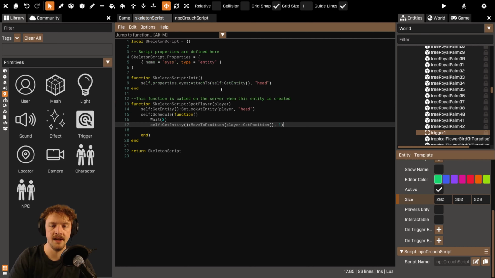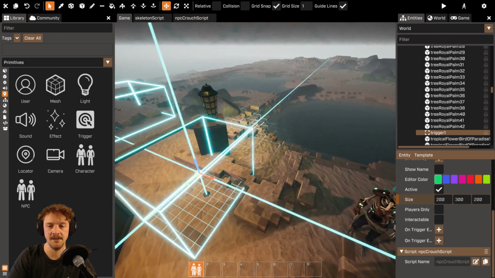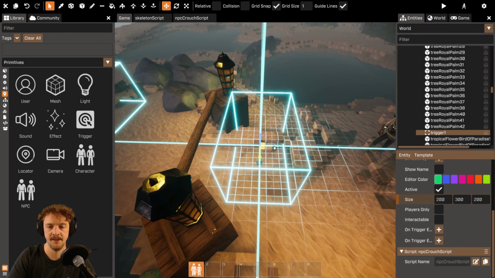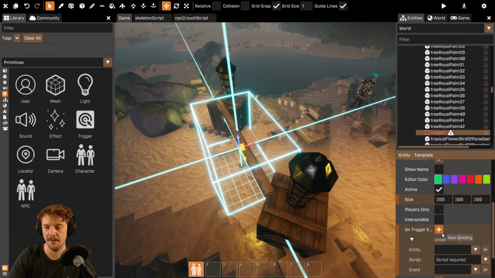So rather than set it to crouch in here in a schedule using timings, using delays and waits and things like that, I can make it so that when an NPC enters this trigger, it crouches. Let's hook that up on trigger enter.